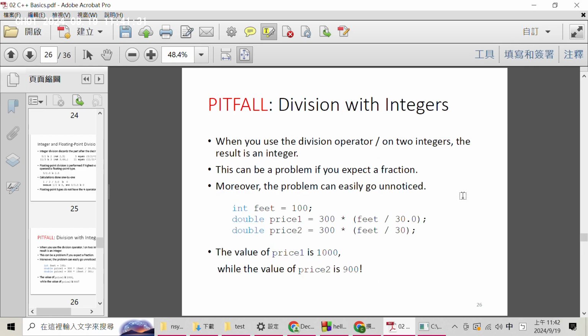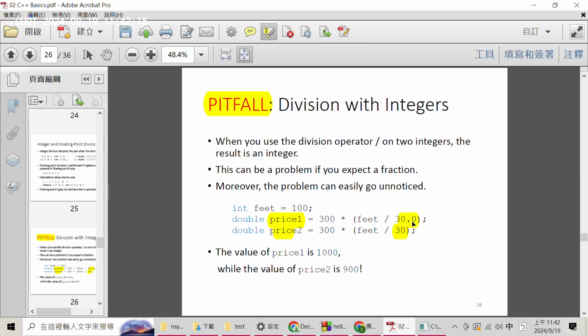The next slide introduces a pitfall when you deal with integer division. Let's see an example. In this example, we calculate price 1 and price 2, and the calculations are similar. For price 1, we compute feet divided by 30, and then we multiply the result by 300. Price 2 is the same, but the only difference is the data type.